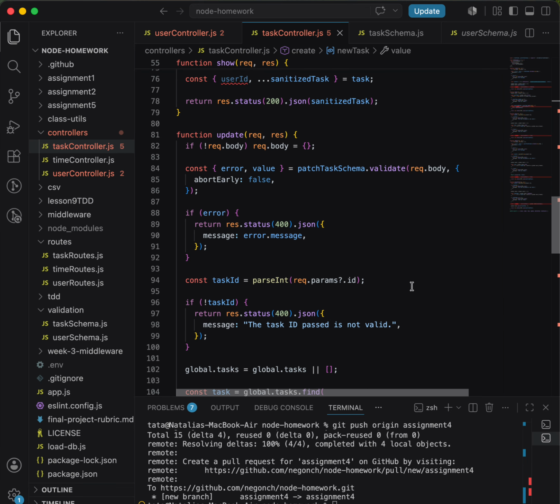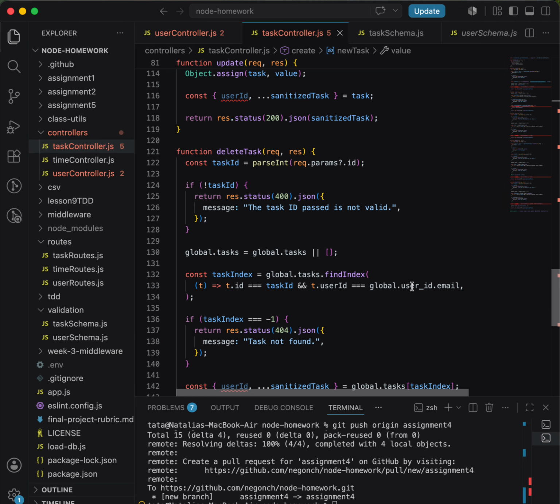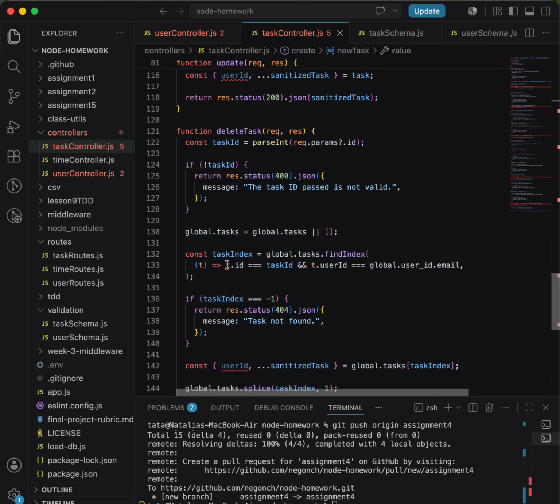For example, for delete task, task ID and global.userID.email. This prevents users from accessing someone else's tasks.